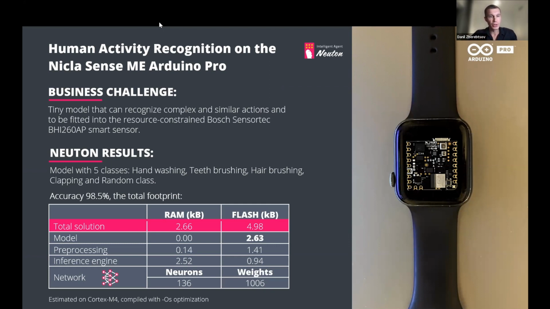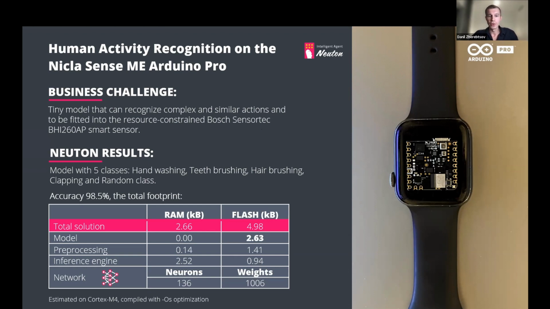And down here in the table, you can see the main model characteristics. The overall solution footprint, including the model itself, the pre-processing and inference engine, is slightly under 5 kilobytes, which is very small. By the way, if you look at competing solutions, like open source frameworks, which are at the heart of other AutoML frameworks, and just open source algorithms on their own, we've tried all those different tools, and the models that come out of those tools are from 20 to 100 kilobytes in size. Generally, their accuracy is only up to 95%. I think 95.5% was the highest that we were capable of delivering using TensorFlow. So this model is very small, and it provides generalization capability on new users with 98.5% accuracy.